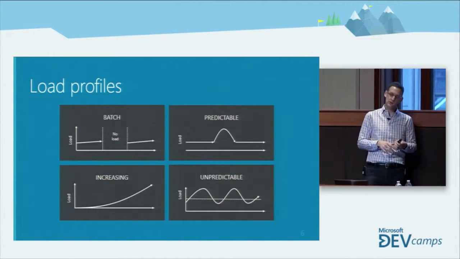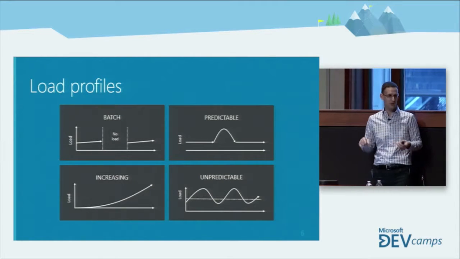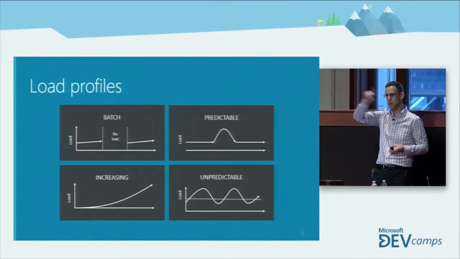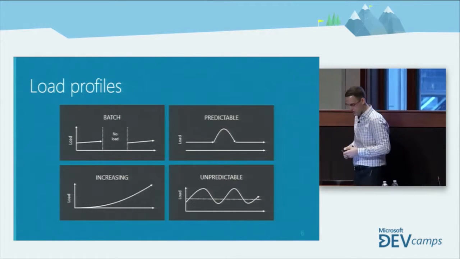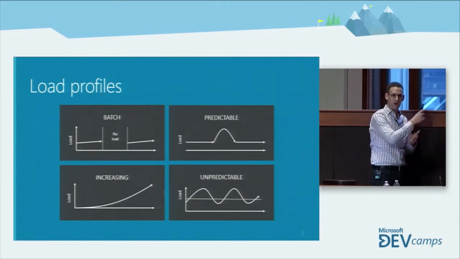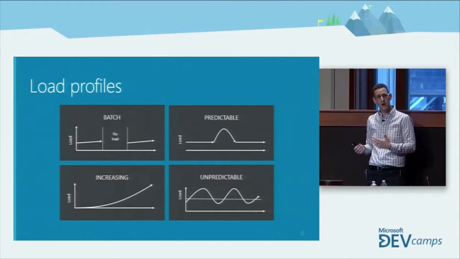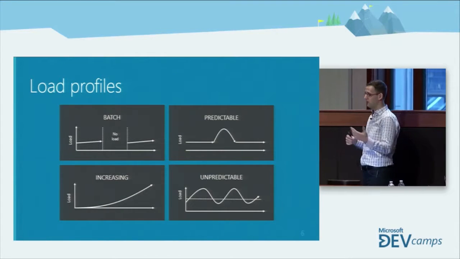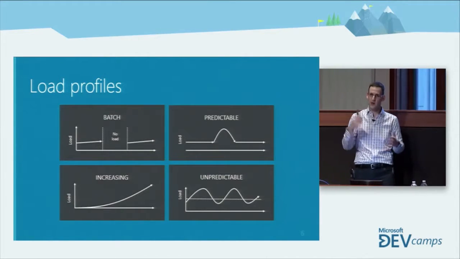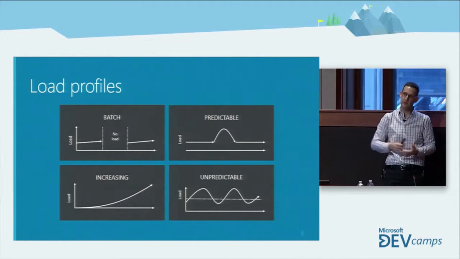The bottom left graph I usually refer to as the startup graph. This is a fairly common graph we see when startups predict their general growth. Everyone seems to have this nice growth pattern. But should you be lucky enough to see this type of beautiful, consistent growth, well, you need to decide how you are going to handle that. Are you going to buy enough hardware up front or lease enough hardware up front to handle your future predicted growth? Or are you able to adapt and scale as needed?